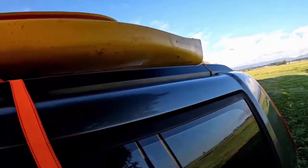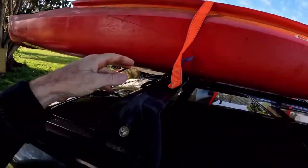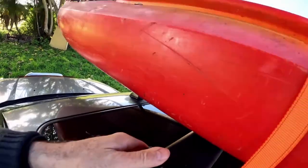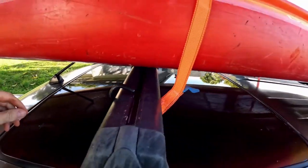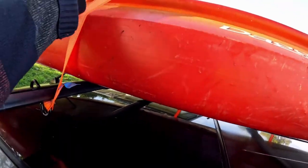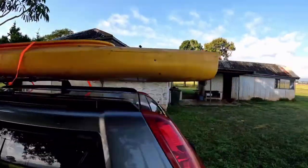Sorry about the camera going all over the show. So throw the strap over. Might just fix that one up. Put it underneath, like that there. And throw the strap over. Try and make it nice. And there we go.